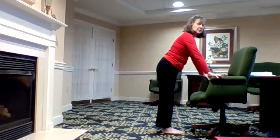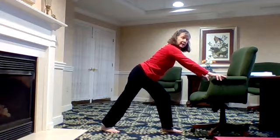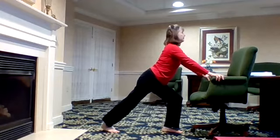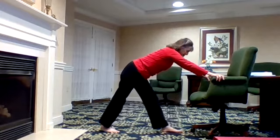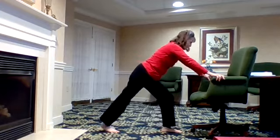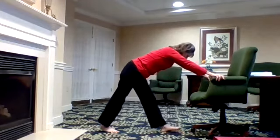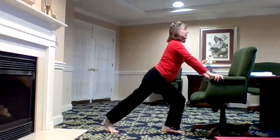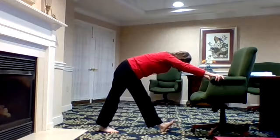We're going to start the same way, but this time stepping back further and bending the front knee, and then straightening the legs. Coming forward, stretching up as you bend the front knee. Exhaling, pressing back, lifting the front toes as you bow towards the leg. Inhaling, coming forward with a bent knee. Exhaling back. Inhaling, lift. Exhaling back.